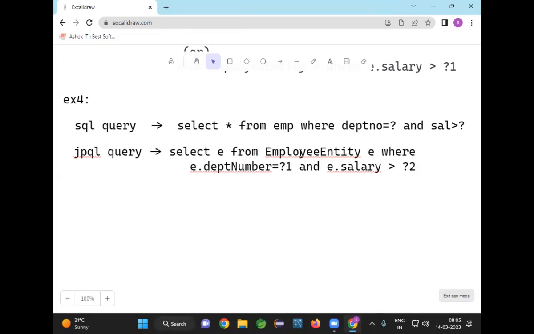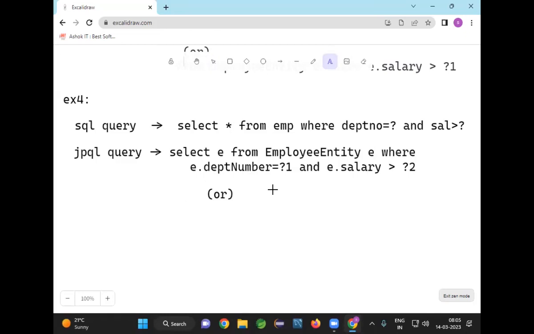The JPQL query looks like an SQL query, but there is a difference. You know this already, how we write JPQL queries. This query is selecting all attributes. Select star means all attributes, I mean all columns of the record.